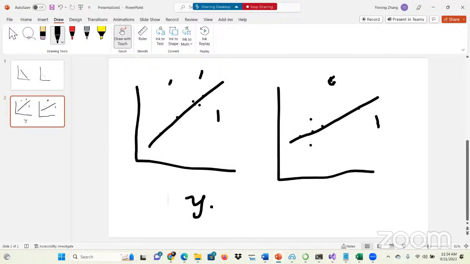Why? So it has a high correlation with both x1 and x2. So if x2 and x1 have a high correlation with each other, then this x2 can be explained as c times x1, right?